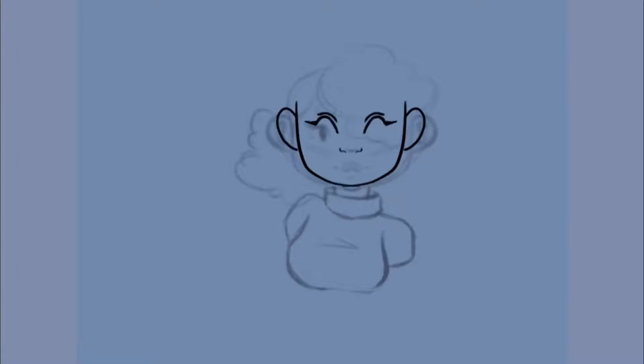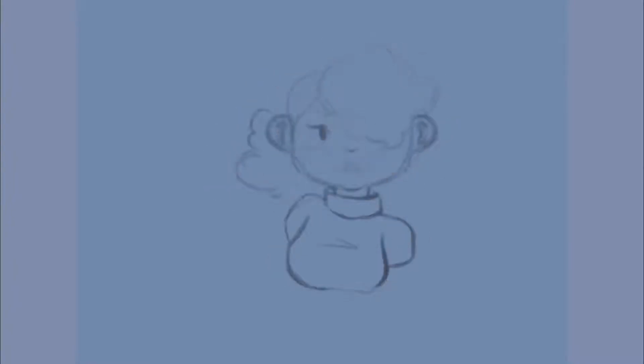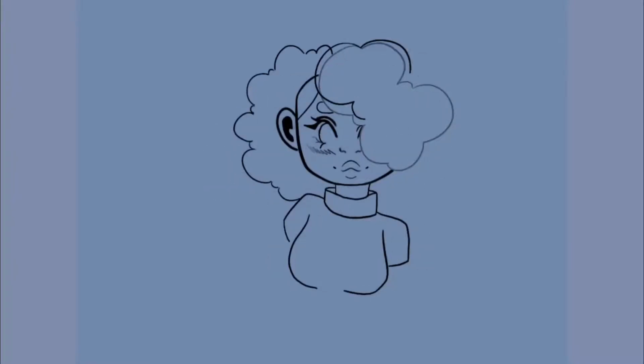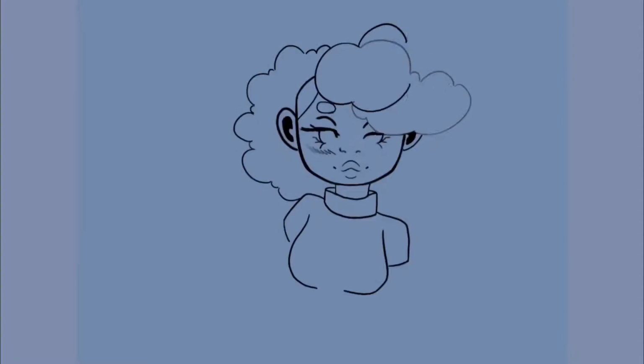Then I moved on to the lineup for the persona. I changed some of the features compared to the sketch because I didn't think it was cutesy enough, so I fixed how round everything was, and then just decided to keep going with the amount of frames and line art everything that I did in the sketch, plus add in-betweens to make the movement smoother and less choppy. Same thing applies for the candle.